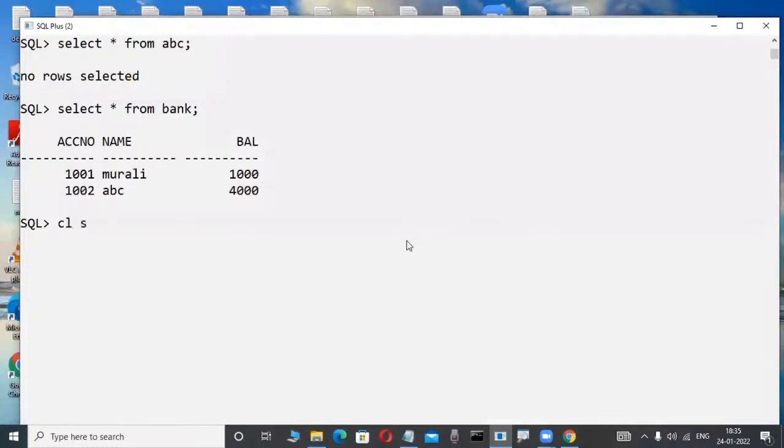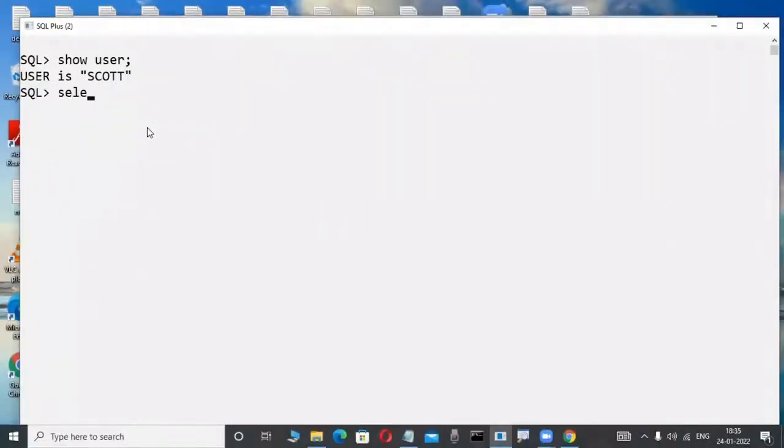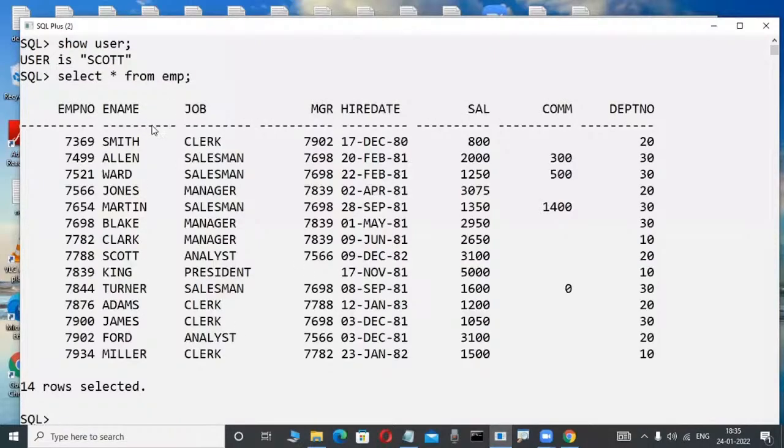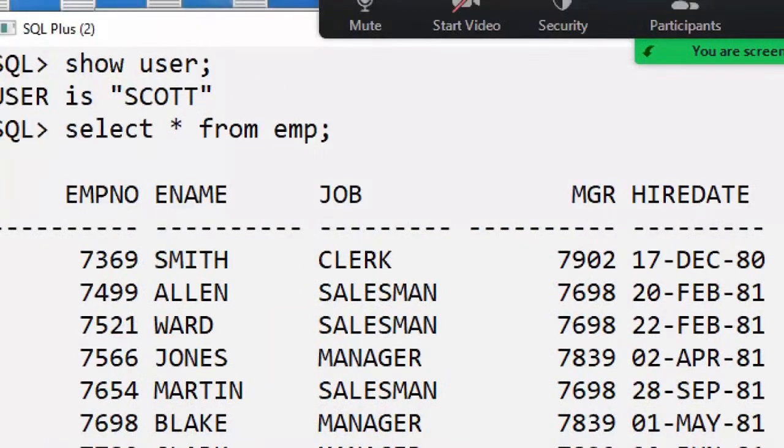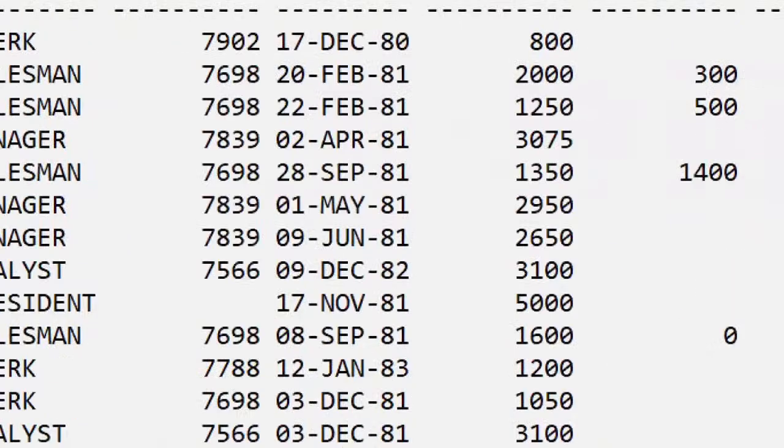Suppose one employee is there, for example. This employee's name is Scott. Oracle Corporation gives this as a user. Don't worry, you will become familiar with these users in the future. Scott is an employee, for example, having one table, the EMP table. Oracle Corporation gives all these tables; you will become familiar with them in the future. Imagine Scott is an employee in a company. Which table does this employee have? EMP is a table, for example, in their project.